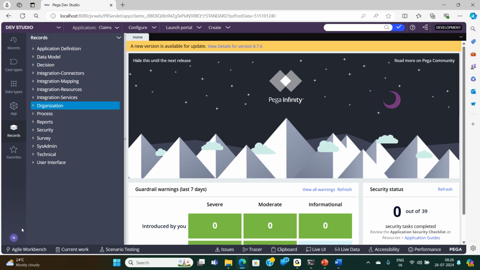Only create an app button or something, the organization. It's in the records explorer, organization, operator ID. This create operator activity did not exist in the lower versions of Pega, and it is not the first approach for us to create operators. That is only useful when I'm not an admin and don't have privileges to create operators, or I want to create bulk operators. Otherwise, this is the basic way to create.